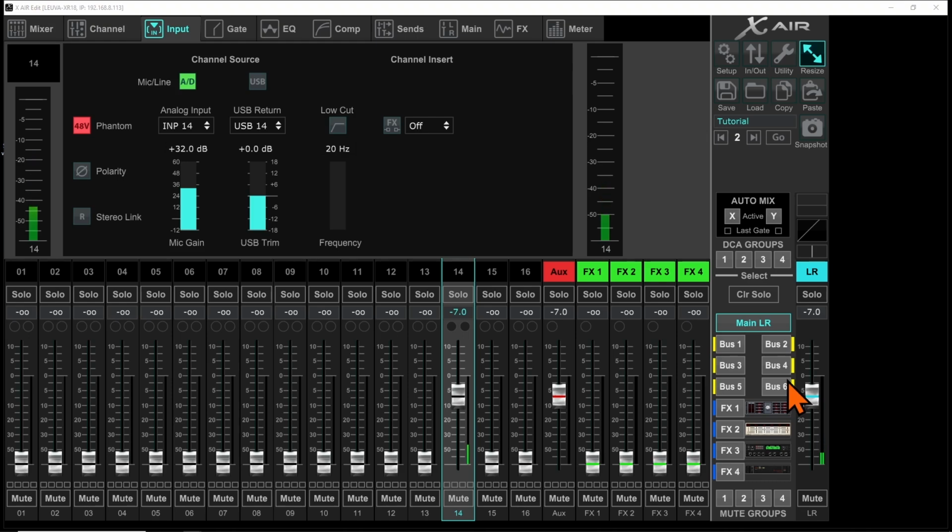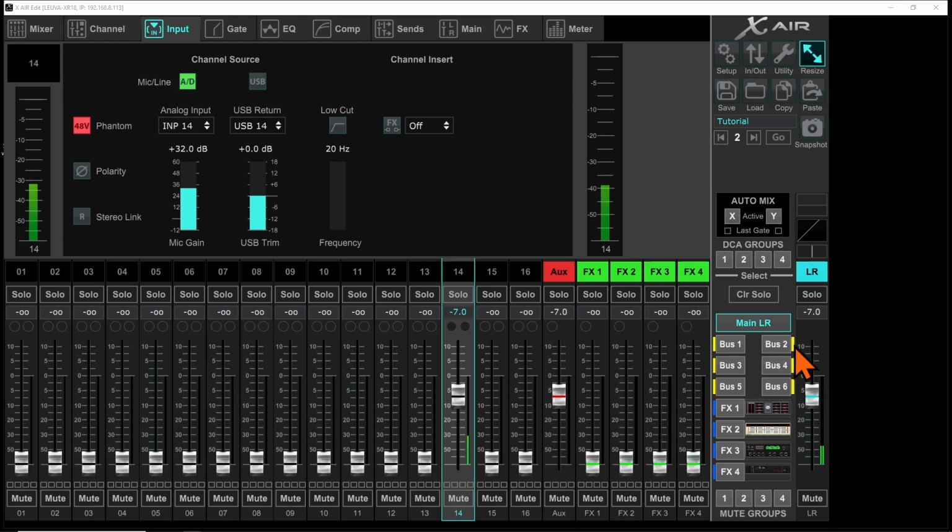There is one more suggestion. Once your show or event starts, you should avoid changing the input gain for any particular channel in the middle of the show, because whatever you change here is going to have the same effect on that particular channel, the front of the house, the speakers, and on the monitors. So say for example, this channel number 14 is used by the lead singer. During the show, if I increase this slider by 5 decibels for any reason, then the same 5 decibels will be added for this singer on the front of the house speakers and also on the monitors.